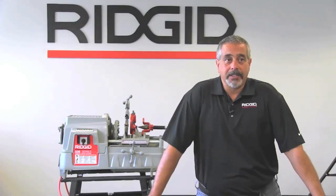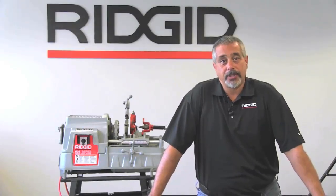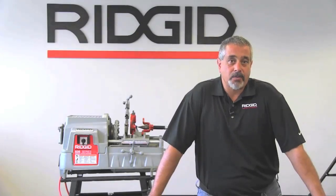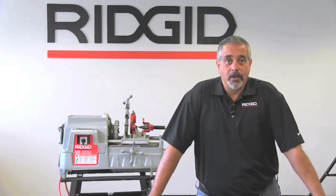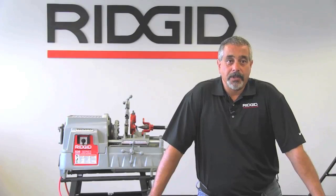It has a high clearance carriage now for more pipe maneuverability. In other words, it's easier to bring the pipe in and out of the threading machine. It also has a new speed chuck, which has a rocker action in it, which allows you to quickly center and grip the pipe. It has a self-priming oil pump, and it also has a length gauge that allows you to quickly and accurately cut off the pipe within reason.